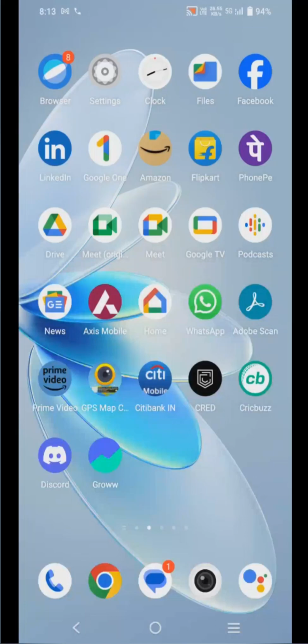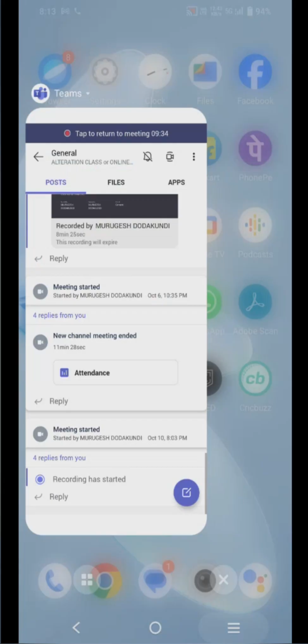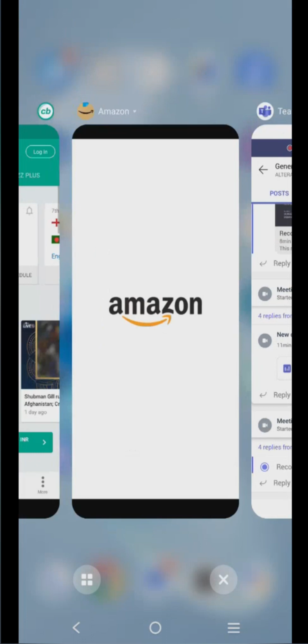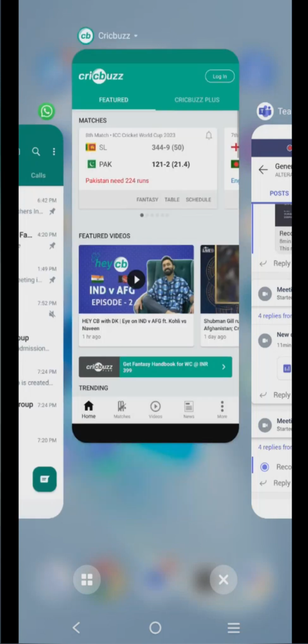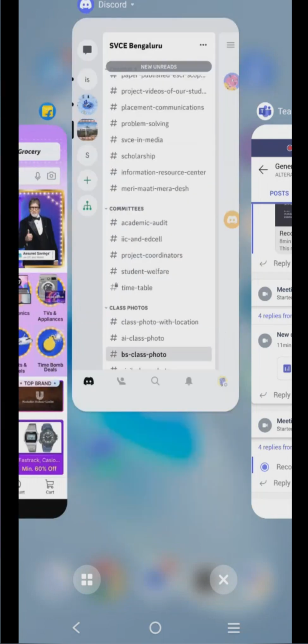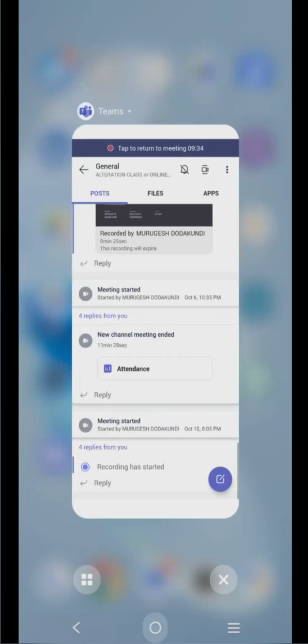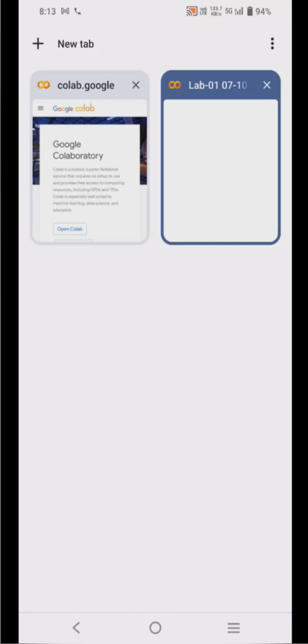Okay, many students are facing problems with executing Python programs using a mobile application, especially Chrome. What you need to do is go to the background applications. These should not be running before you execute. Kindly close all the background applications, then open only Google Chrome. In Chrome also, multiple tabs should not be there.